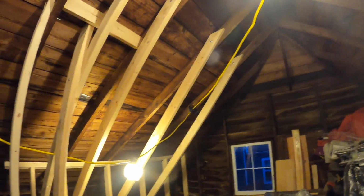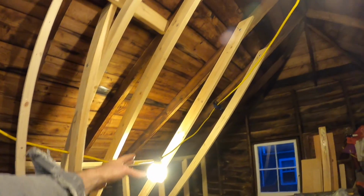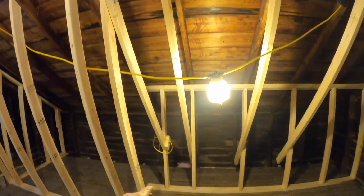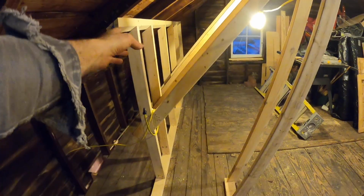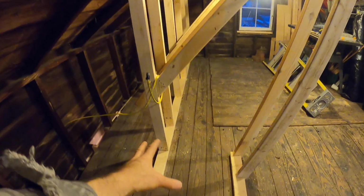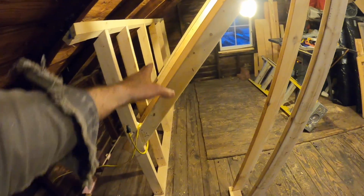All right, here's just a look to see where we're at. You can see that this steeper sloped wall is roughed in. You can see there's this little access door right here, and you can see the way this tied together. We've got the knee wall attaching to the rafters and the floor, which is all reinforced, and then this wall attaches to the knee wall.